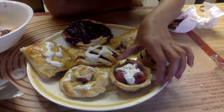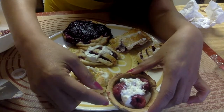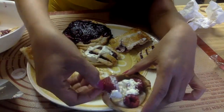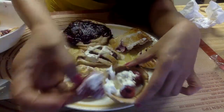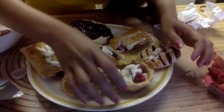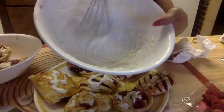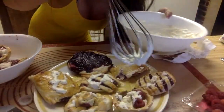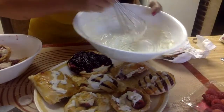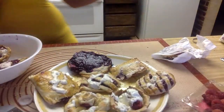Guys, I keep showing you, okay? Ito. All right. Guys, I did not cook this, all right? The raspberry. Look, this is fresh. Hindi ito luto. See, look, hindi ko niluto ito. And the icing. Remember when I was going like this? Hindi ito luto. I only mix that. So guys, that goes to Brother Blackbin. The icing and the raspberry.